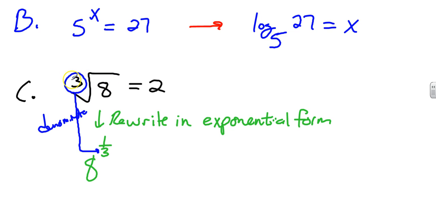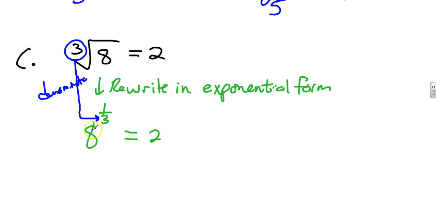So whatever you've got on the outside of the radical, whatever this root is, that root will always be the denominator in the exponent that you're working with. So this problem really is 8 to the 1/3 power equals 2. Now that you've got the radical gone, you've got an exponential form, and you can rewrite it from there. Your base is 8, so that's log with 8 as the base. And then just switch these two numbers.